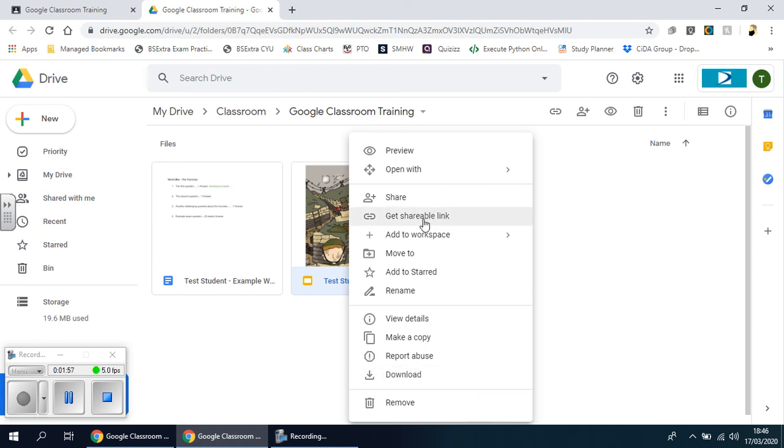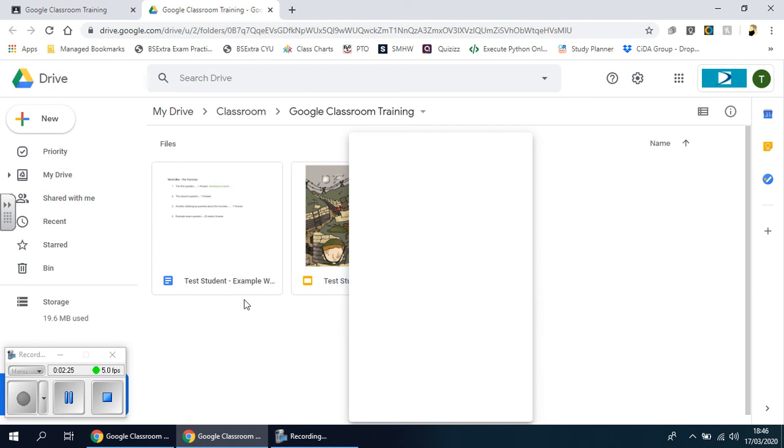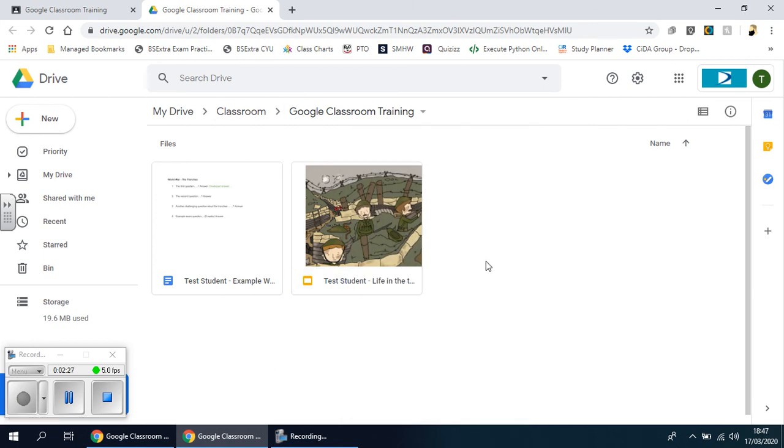You may want to share a link to it. You might want to share it and actually add someone else so that other people can contribute towards it. But just be careful with this feature though, because if it's a task that your teacher expects you to work on by yourself individually to show individual thoughts and knowledge and development, then it's obviously not a good idea. But if it's a shared activity, then of course, with your teacher's permission, I don't see why you can't do that. You can rename things as well. But as I said, it's not something you're going to have to use often. You may want to know where this is, but it's not something that's absolutely necessary.